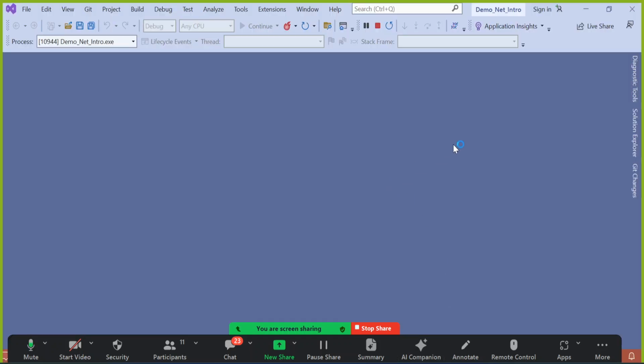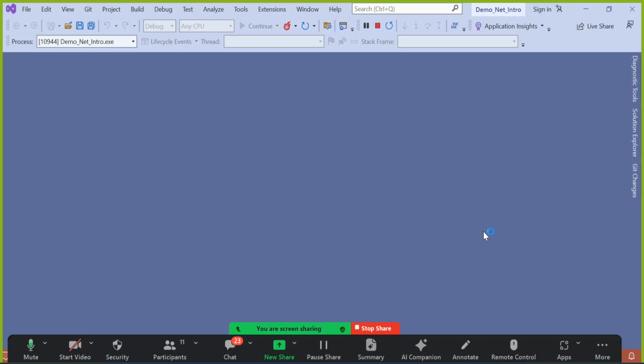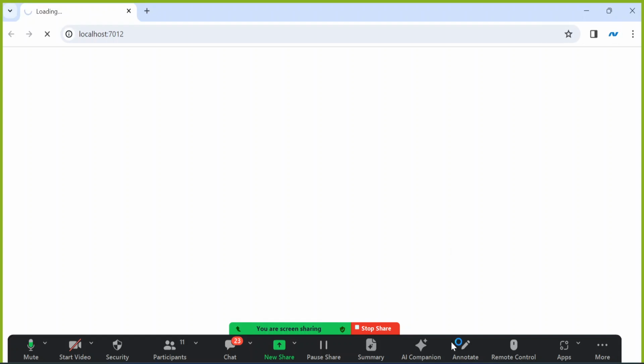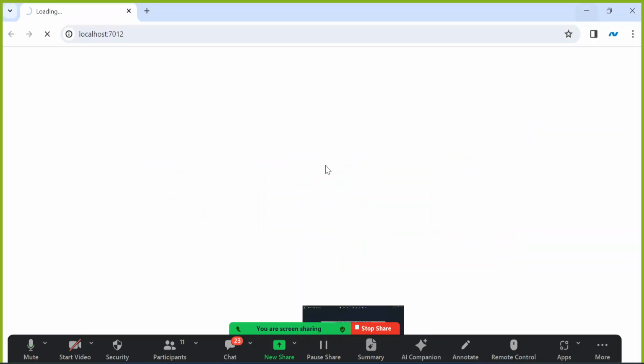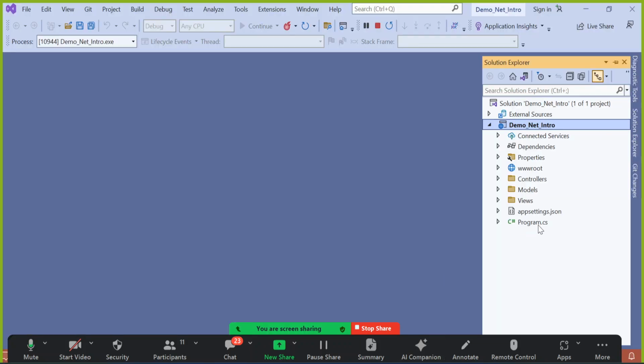So now I created this and I executed this. When I executed this, it will go through both the steps. That means first compilation, step number 1, and step number 2, execution. Then only native code will be created. So let's see where exactly that native code is getting created, how it is platform independent, and where exactly the metadata information is sitting, how it helps to compile as well as execute. Then I will tell you a little about the middleware. If you see in the solution explorer, there is one file automatically created. Can you see? Program.cs, that is called middleware. So we'll see a little about middleware as well.